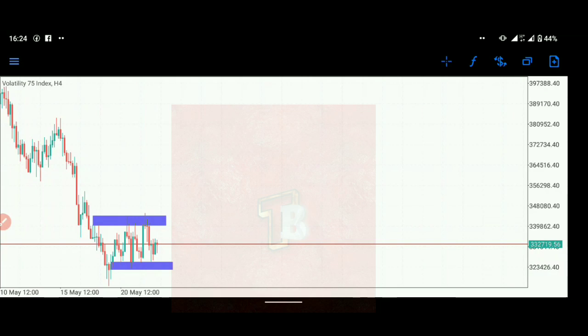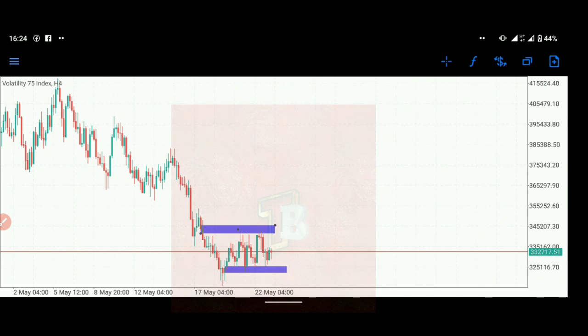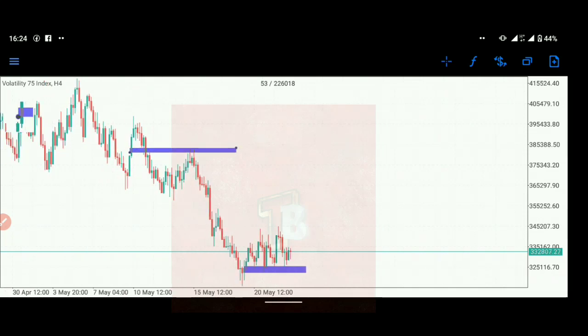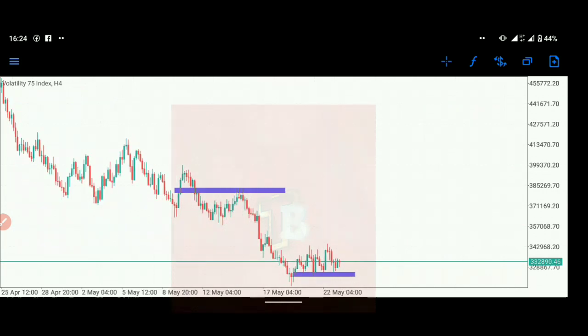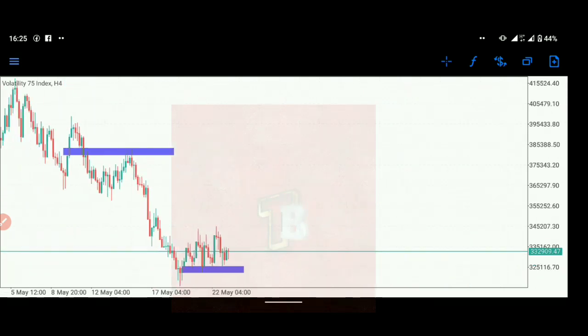So you can see multiple wicks here on the 4 hours time frame. You can actually see a hammer right there. Now look at this one to this point too, the multiple wicks at the resistance zone. As you can see, a hammer is also formed right there. So you can look out for a trend reversal.